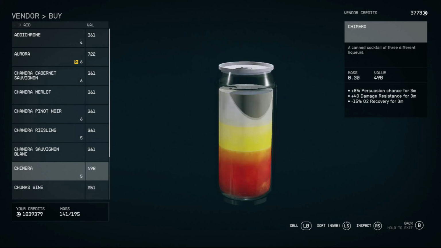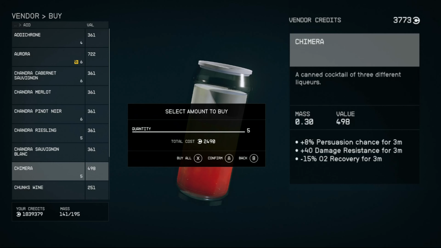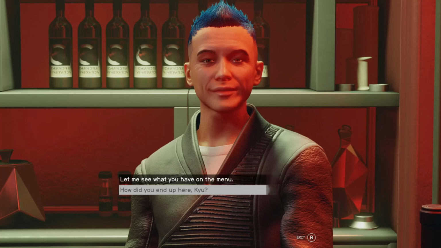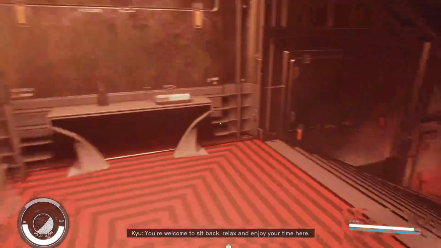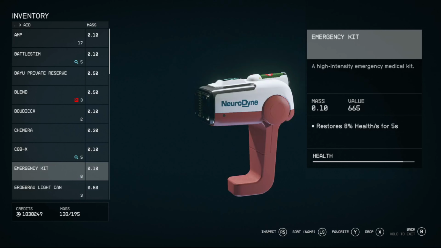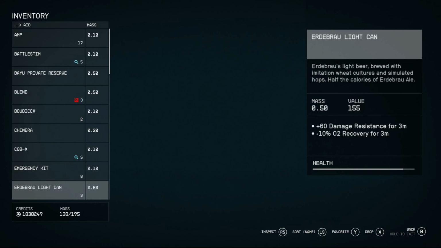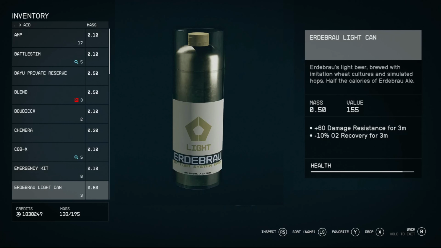We got Chimera. It is a canned cocktail of 3 different liquors. And like I said, it gives you a smorgasbord of goodies. So make sure you pick them up and use Chimera. CBX, I'm melee. So this gives me 25% melee damage for 5 minutes. So anytime I want to use my shiny sword and start going around decapitating, I make sure I take a CBX. Emergency kit, that gives you health. And these could all be found at general stores, Red Mile, Reliant, and all that good stuff.